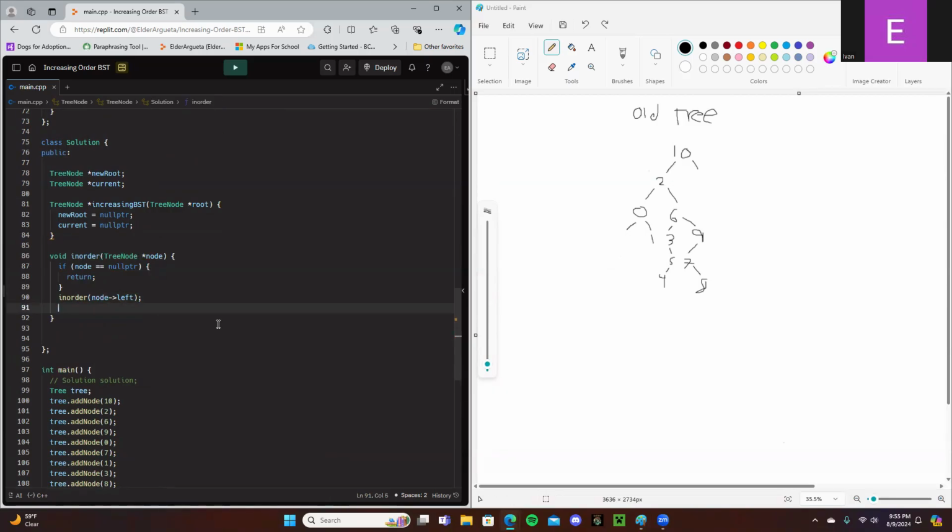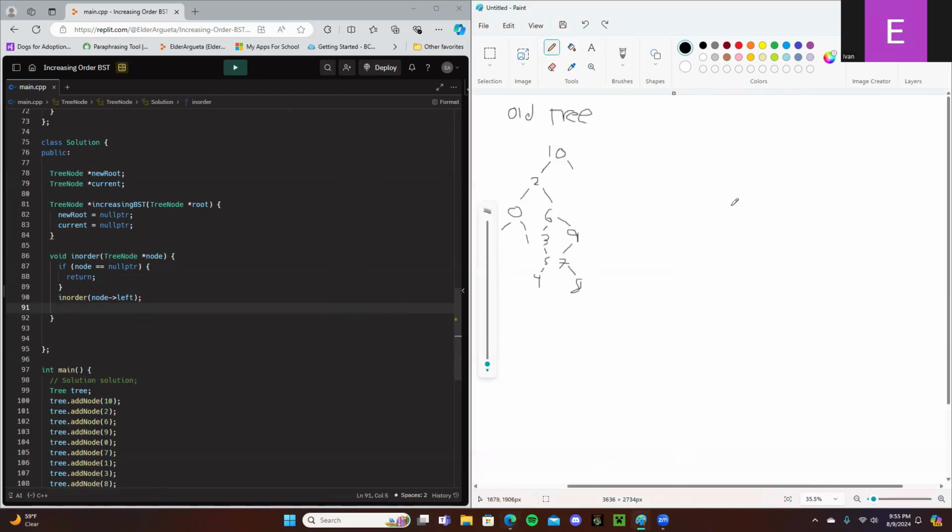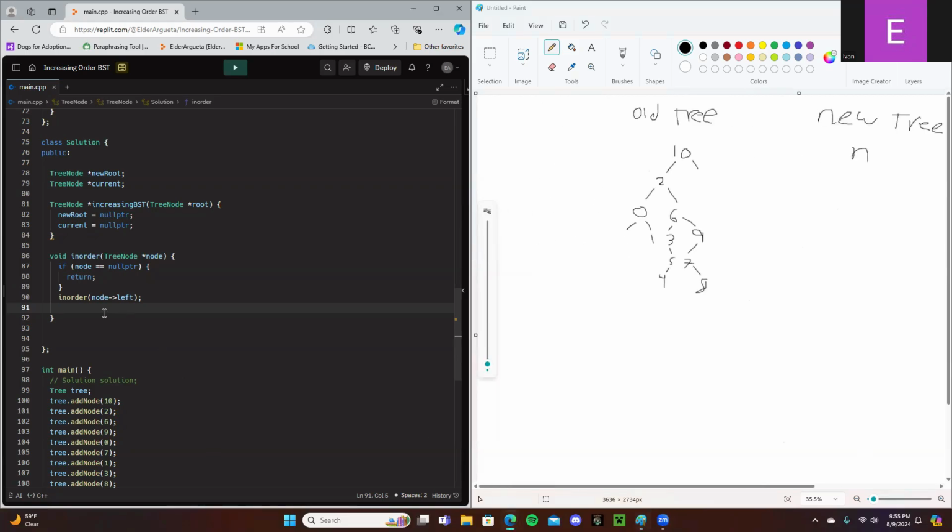And what we want to do first is check if our new root is empty or not, so we know when to put a new root or when to add it to the right side of that new root. So here I'm going to say new tree, sorry, new tree, and the new root for this new tree is currently null. I'm going to just leave it as n for null. So in here, we're going to have an if statement that will check if the new root is null, so if it's empty or not.